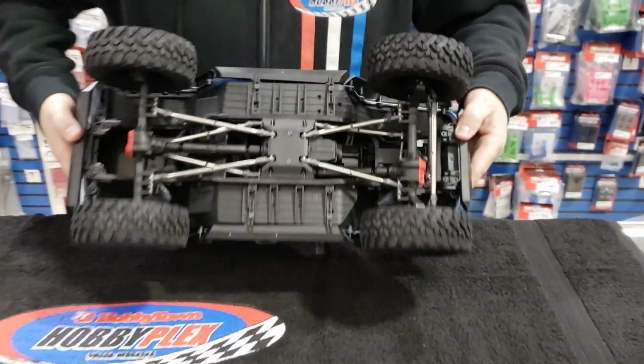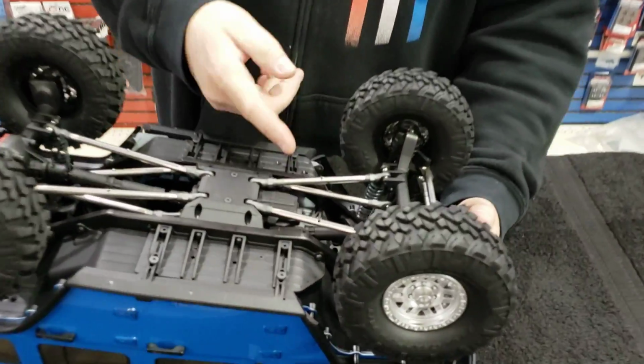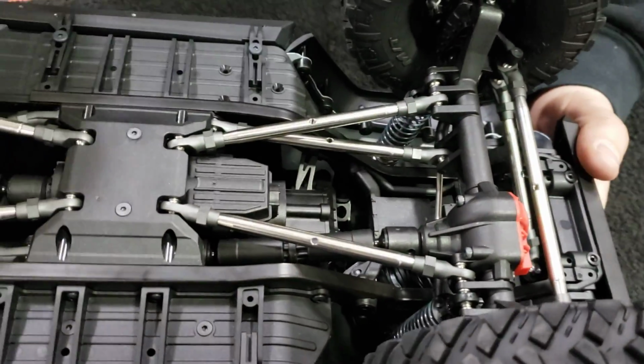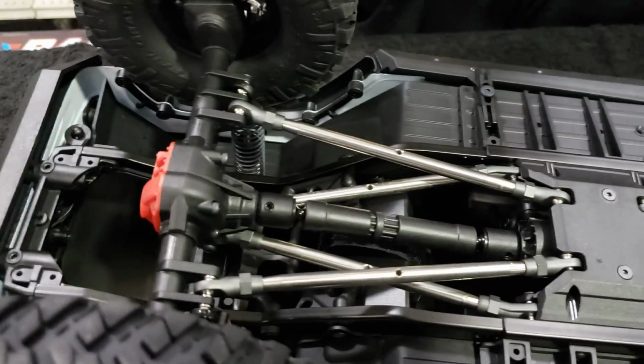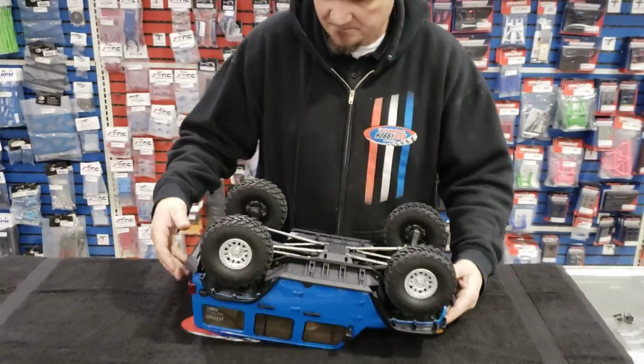Another interesting thing is the placement now of the transmission. It basically has like a transfer case. So there's the front, there's the rear, and we'll get into the rest of it here in a second.